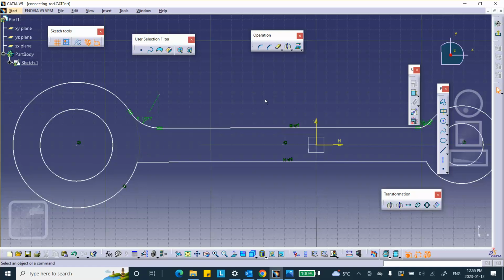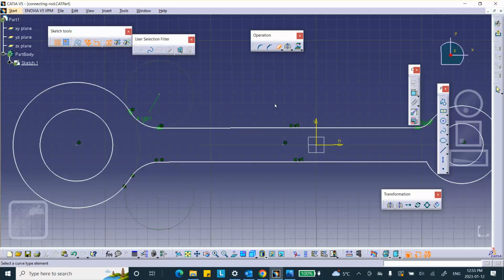Let's try one side, I'm going to mirror, and the other side maybe do it differently. So we're going to mirror this with respect to that line. Okay, it mirrored it, but there are these extra pieces, it doesn't get rid of them. So if I do it this way, I'm going to have to quick trim these extra pieces.